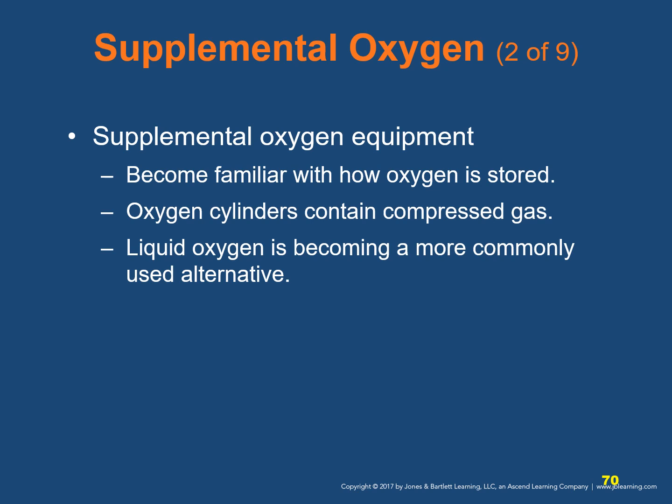Use of liquid oxygen is becoming a more commonly used alternative, but we'll talk about that in just a moment. You want to check that the cylinder is labeled for medical oxygen. Look for letters and numbers stamped into the metal on the collar of the cylinder. Check the month and year stamps indicating when the cylinder was last tested. Aluminum cylinders are tested every 5 years. Composite cylinders are tested every 3 years.